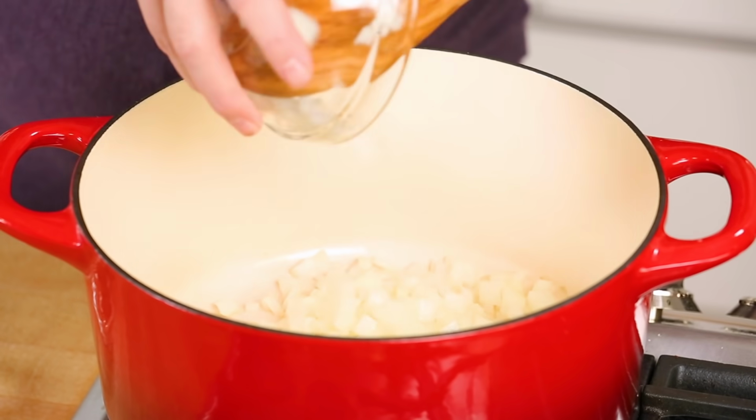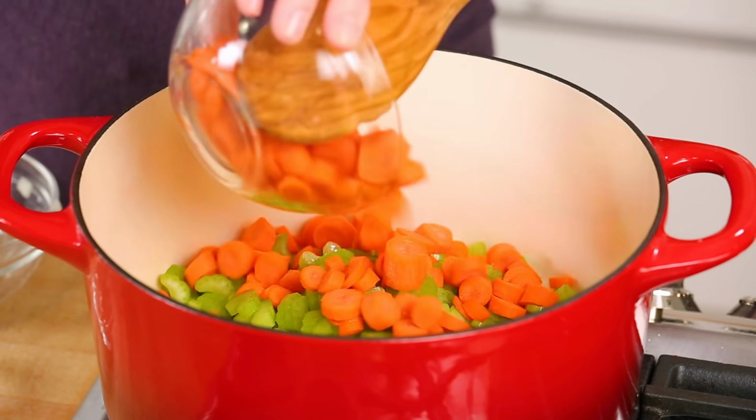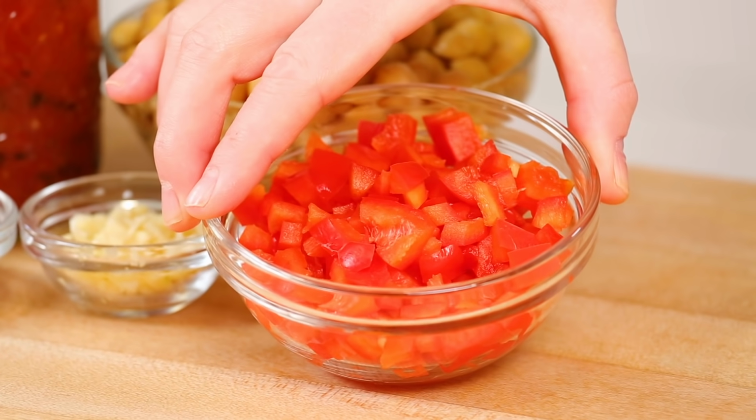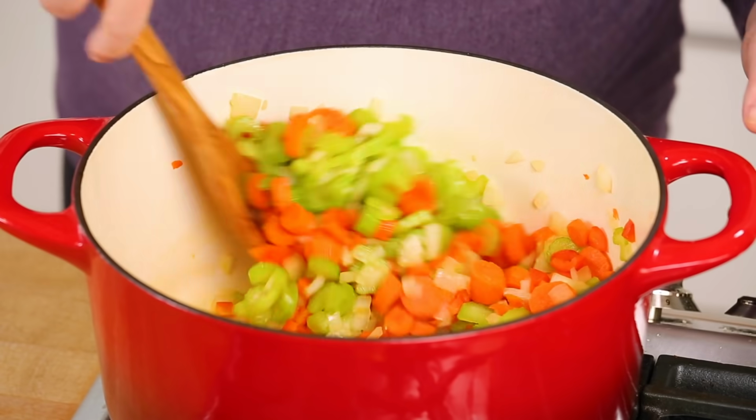So I have got some onion, some celery, as well as some carrot that I just peeled. Classic ingredients in soup, and also ingredients that I use for my holiday stuffing. So whatever I had left over, I just am going to toss into the pot. I also had a rather sad looking bell pepper sort of hidden in the back of my fridge. You know, when the skin gets a little bit wrinkly. So I decided to give that a quick chop, and I'm going to get that in my pot as well. I love the smell of these ingredients in a pot. One of my favorite smells in the kitchen.